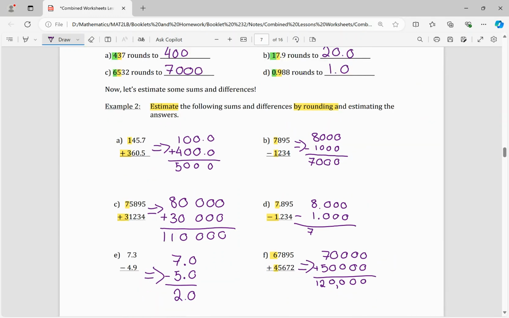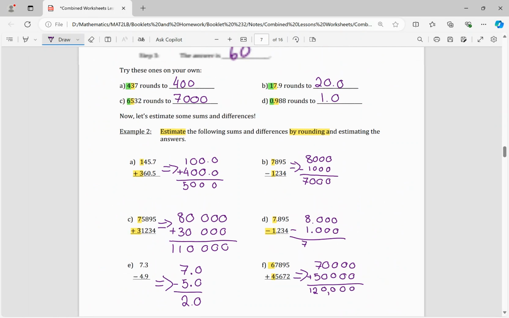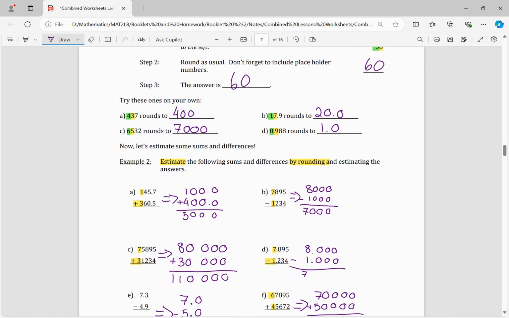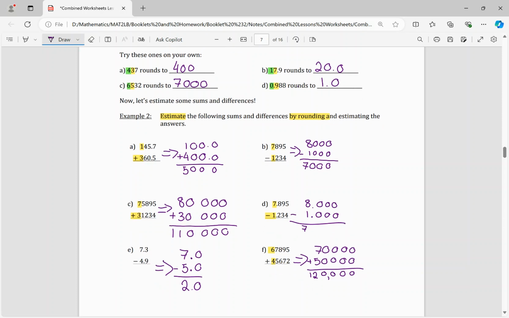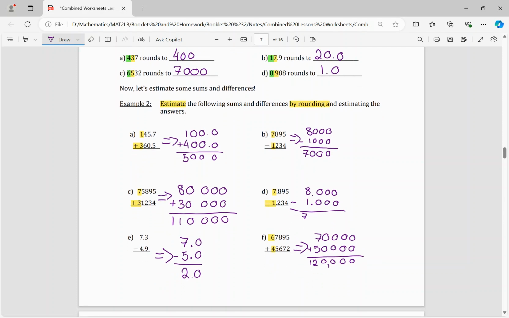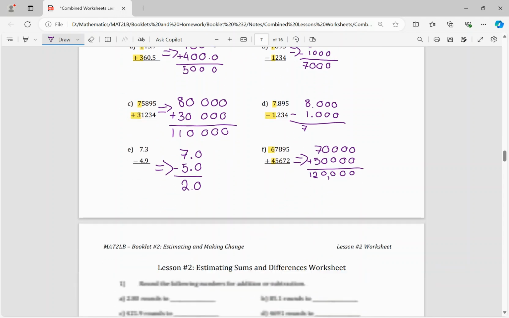And that's about it. It's a quick lesson. The easiest mistake that you're going to make here is you're not going to read the question closely enough to see that it says words like estimate or round. In this unit especially, make sure that you're reading the questions to see if you're solving it the long way, or you can take shortcuts like this if it asks you to estimate.